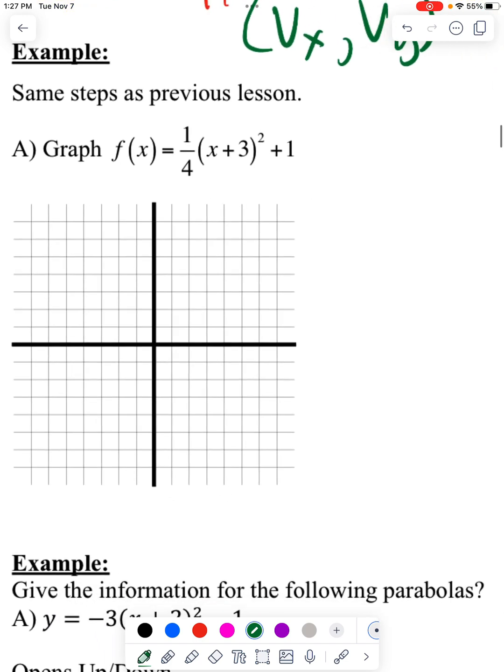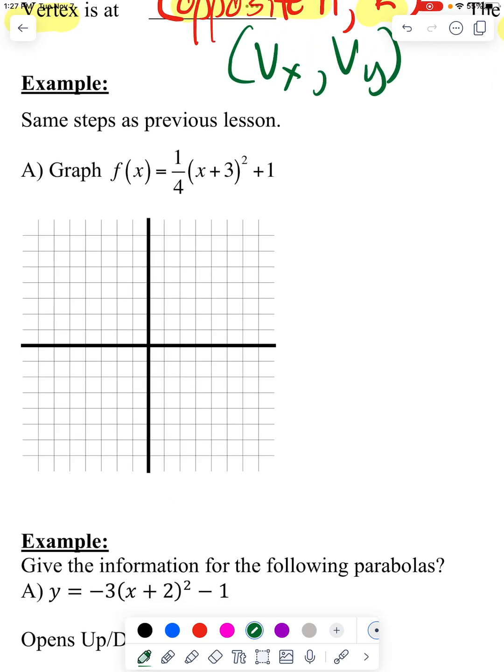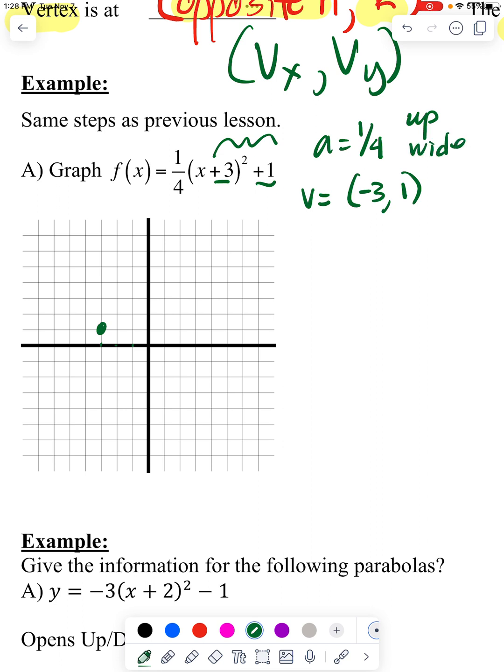So when we go to do graphing, let's go ahead, figure out the vertex. And in this case, it's just an eyeball activity. Since I see a positive 3 inside the parentheses, I'll use negative 3, and then I use the 1 on the outside as it appears. So at negative 3, 1, that's going to be the vertex. My A value is a positive 1/4. So one thing I know is that because it's positive, it's going to open up. And then another thing I know because it's 1/4 is that it's going to be wide, because just again, like the absolute value graphs, it's not going up as fast because it's a smaller number.